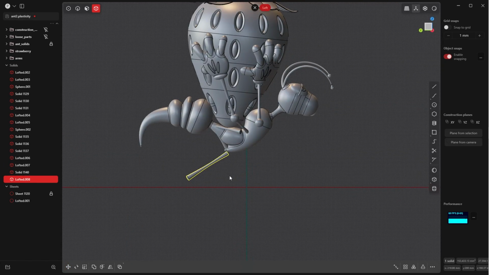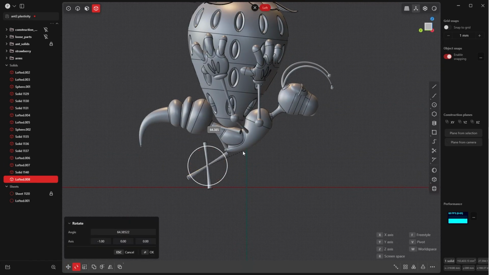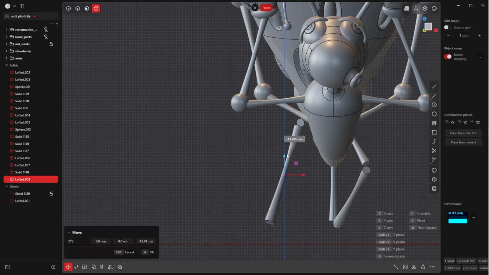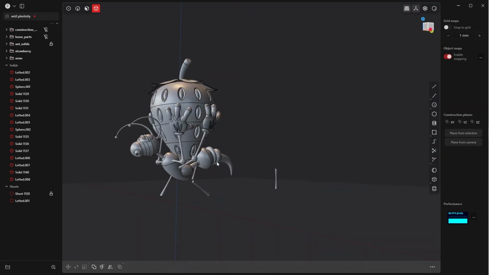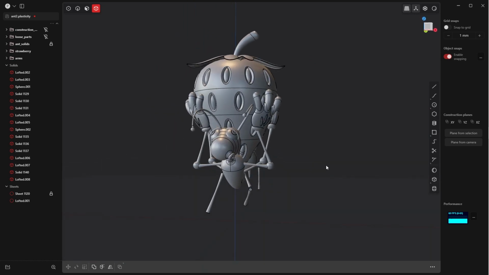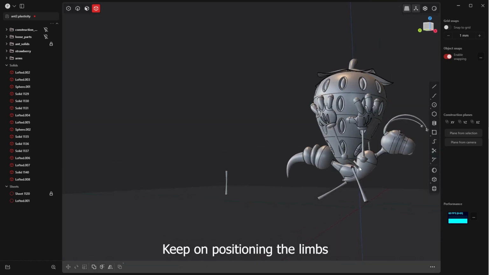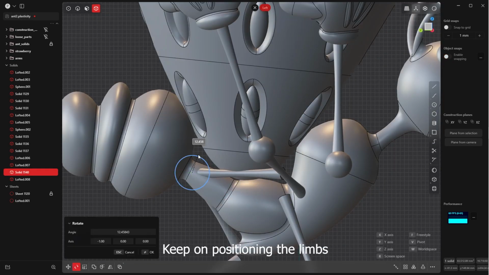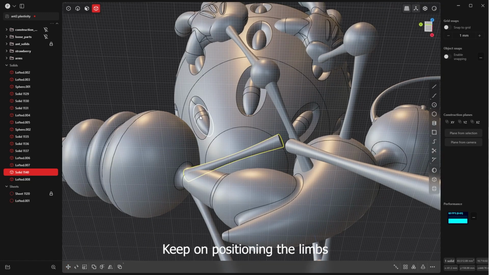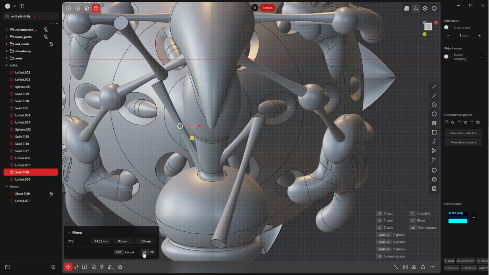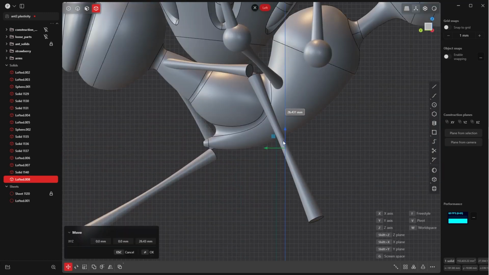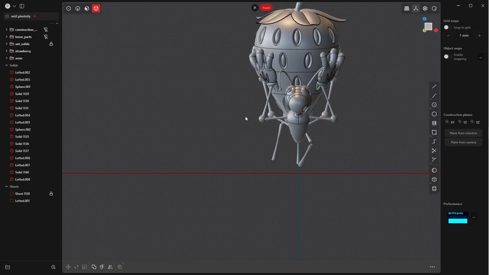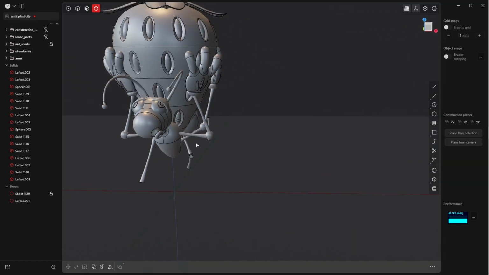Look from the left view, rotate it. So let's look from all perspectives. Okay, this looks okay to me.